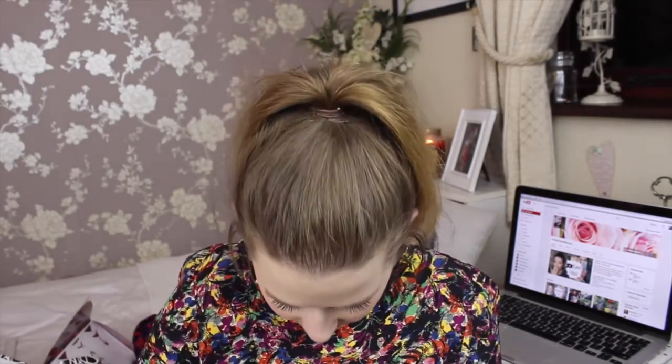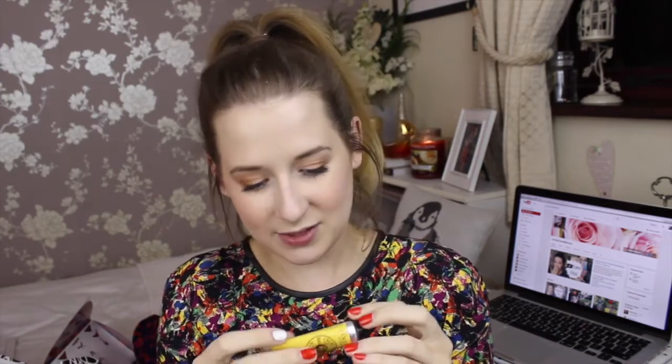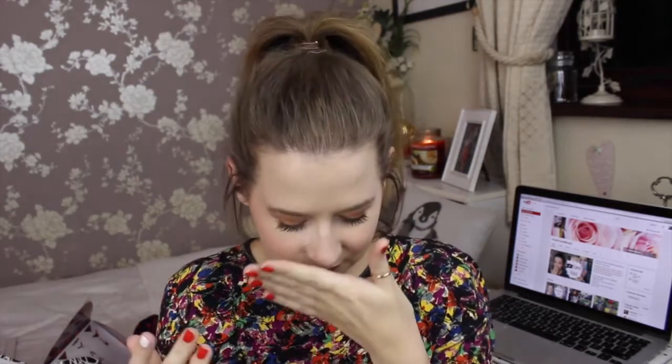And then lastly in here sample-wise is — I can never say this brand. It's a hand cream by... Le Cutin. You'll all be like, 'it's said like this' — yeah, I have no idea. But it's a hand cream and it's vanilla scent. It smells really good. Vanilla is one of my favourite scents, so anything that has a vanilla scent I'm going to like. And again, really cute little size.